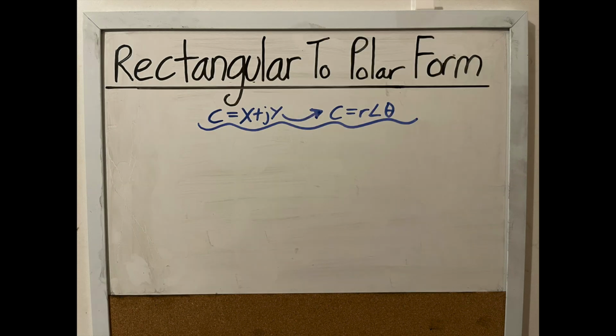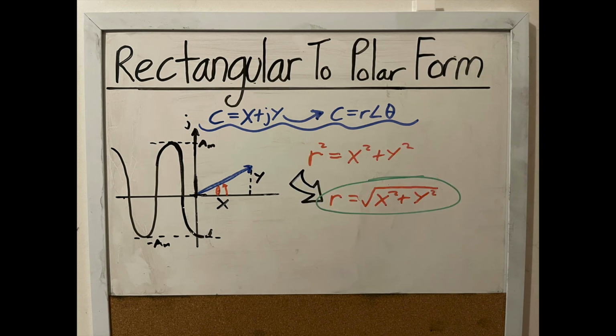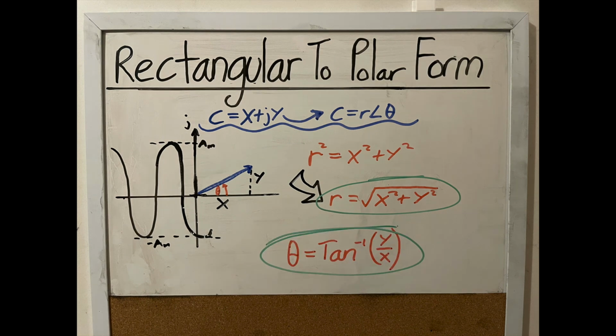Now finally, conversion from rectangular to polar form is done through basic trigonometry, in which the magnitude r, being the unit circle radius, the distance from the origin, and also the max amplitude of the sine wave, is given by the equation r equals root of x squared plus y squared, which is derived through simple trigonometry from the unit circle equation r squared equals x squared plus y squared. And the direction theta in degrees is equated simply by tan inverse of y over x.